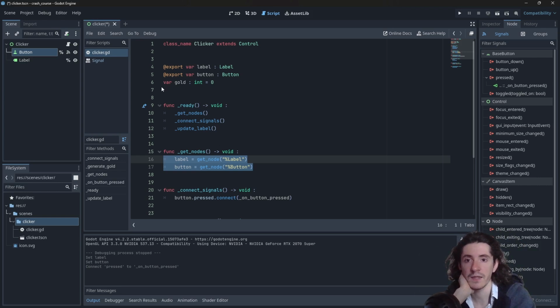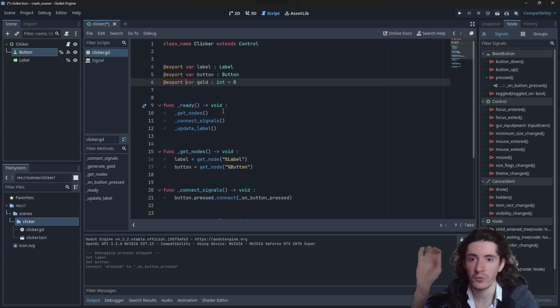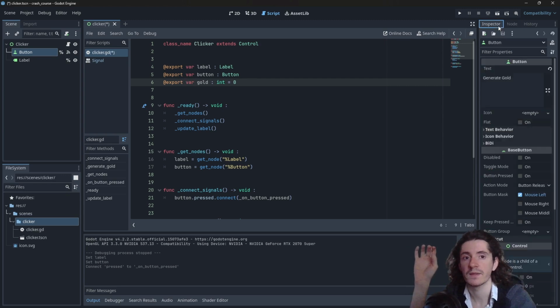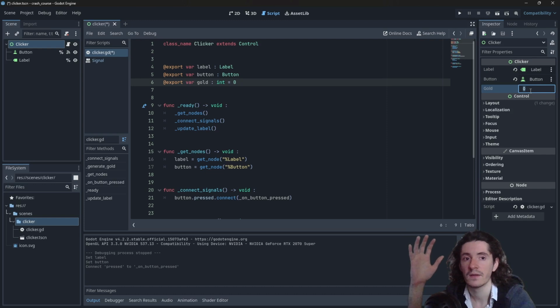who need to have things they can edit and change without having to go in the code. For example, the value gold, you can export it so that in the inspector, a game designer who has to change the value gold can do it here without having to change it in the script.